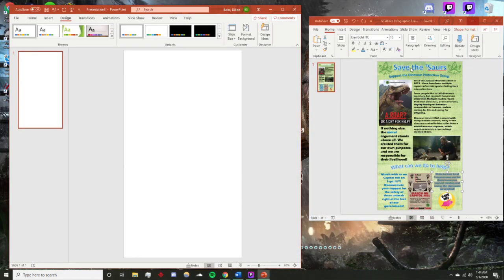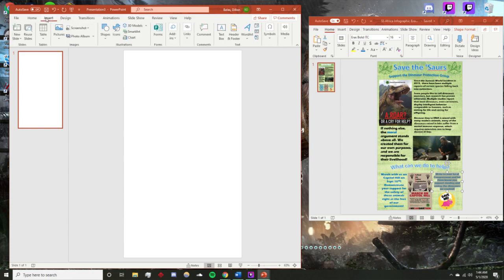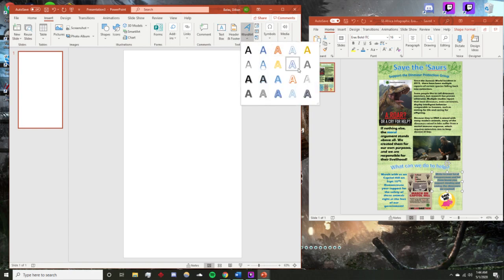But if we want the look like this, where it's kind of outlined, has a little bit of a shadow behind it, this is actually going to be in WordArt. And WordArt is going to be one of your best friends if you start making PowerPoints like this next year, or anything where you want to class it up a little bit. WordArt gives you not as many options as font, but I think the options are higher quality.